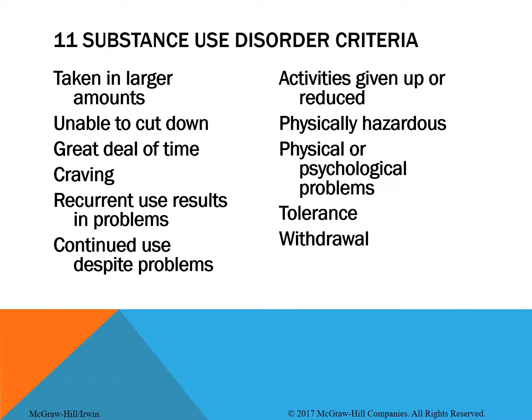Here are the 11 substance use disorder criteria. There must be a maladaptive pattern of use that causes impairment in the life domains or distress in the client. Think of the areas of consequences that we covered earlier in the PowerPoint. There must be a pattern that exists for a minimum of 12 months.